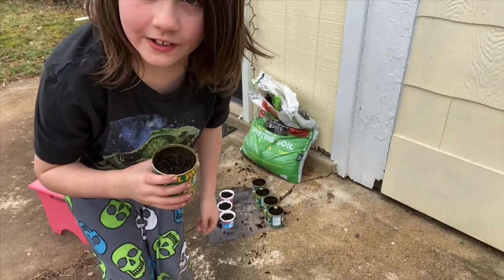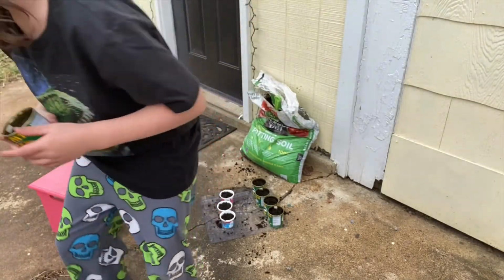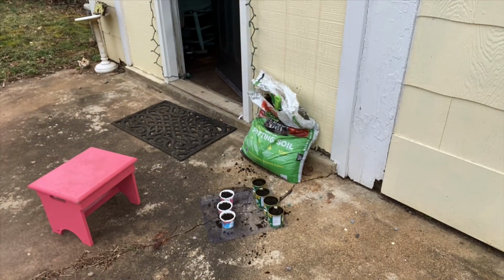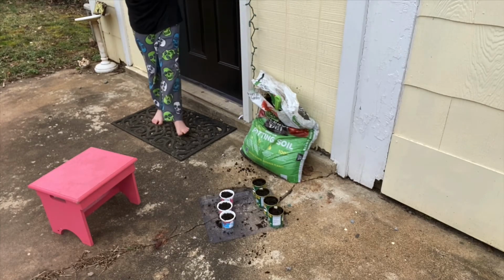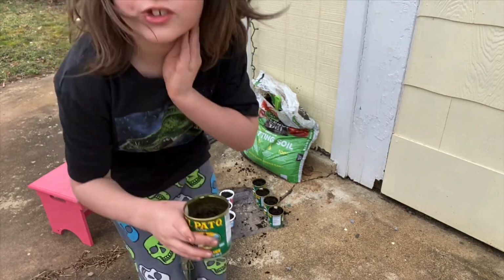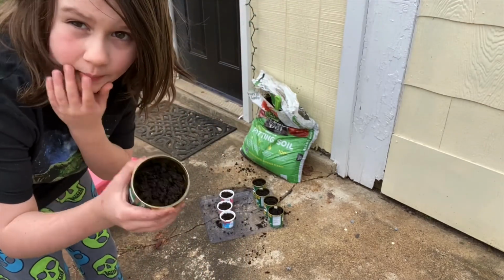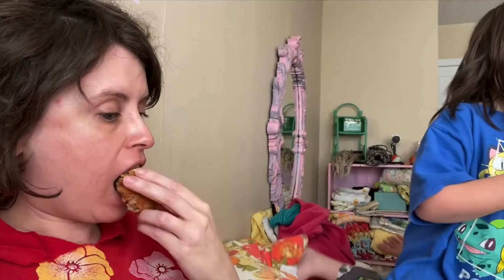Hi everybody. Going to get my mom. Stay here. So it turns out she was writing some names for the seedlings I had just planted. Here's what I'm growing. Banana peppers.